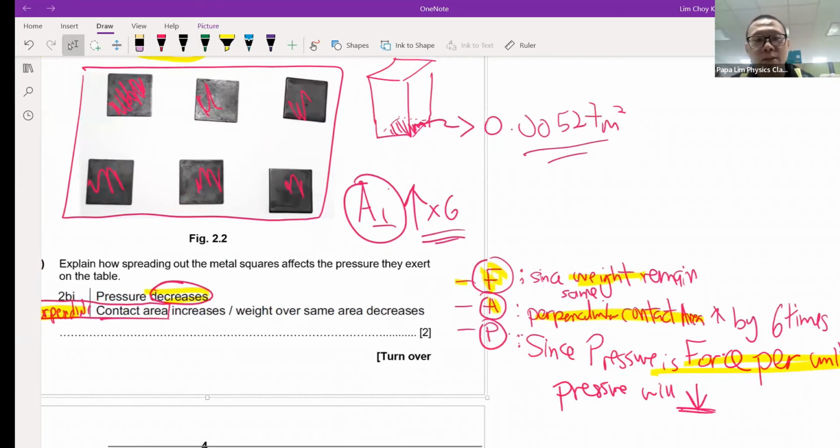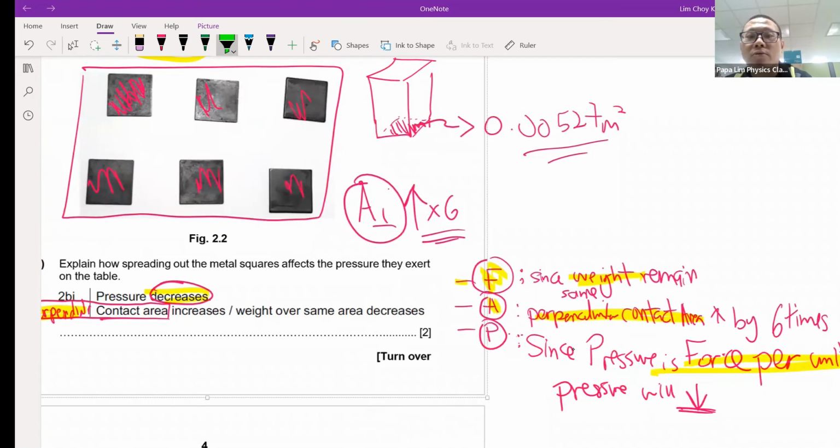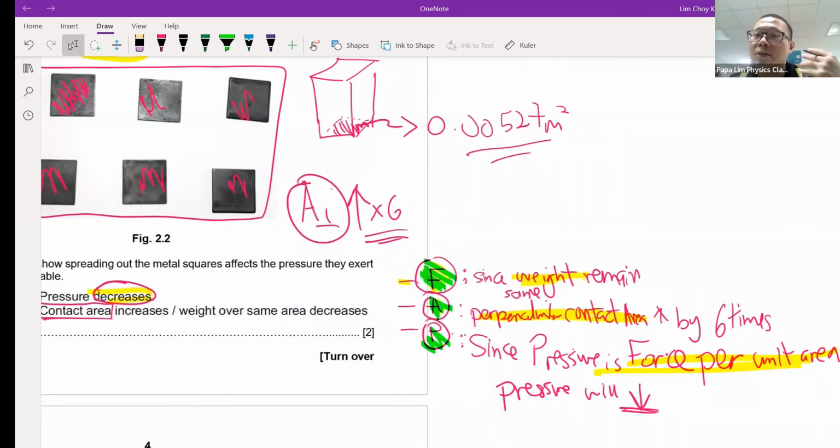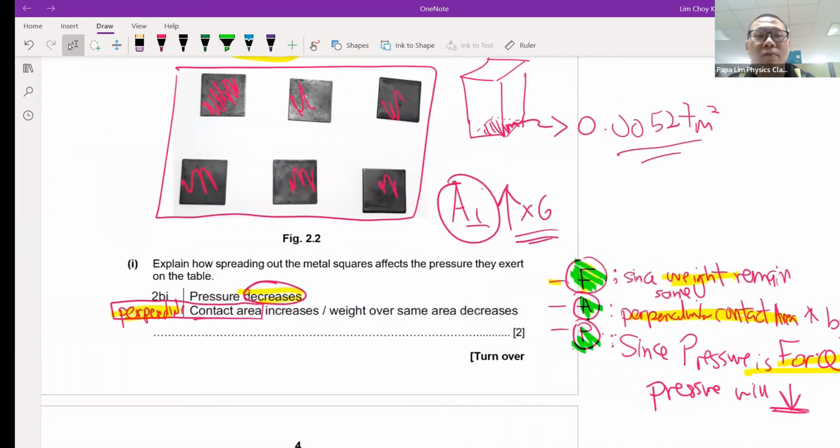Okay, so when I craft my pressure answer, I always tell students that instead of just writing area, perpendicular area, I always like to craft it in a systematic way. I will use the formula to guide me. I will talk about the force first, then the perpendicular area, then after that I'll conclude about the pressure using the correct keywords that I mentioned. Okay, perpendicular contact area, force per unit area, all these things. These are the keywords that I always tell my students to write to reinforce their understanding or revisions, or even to tell the marker that you actually know what concepts are involved.